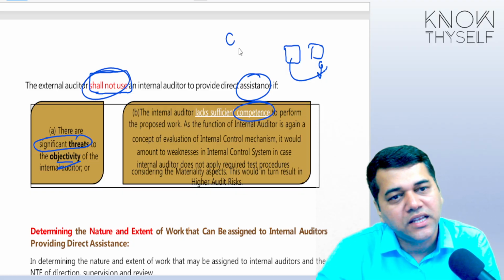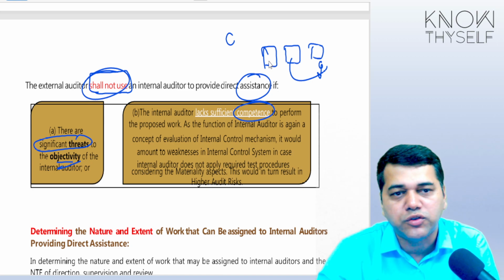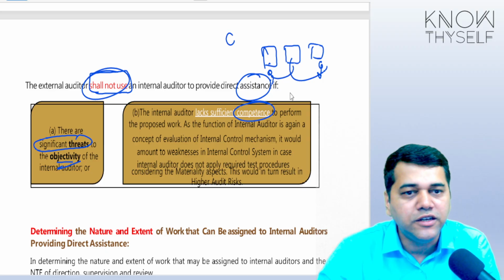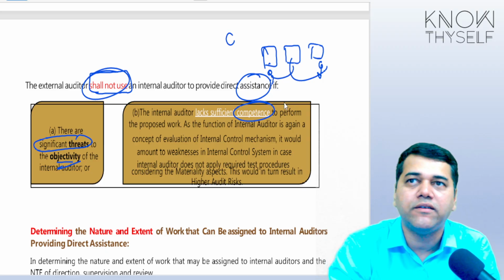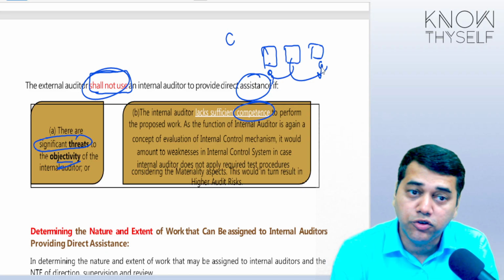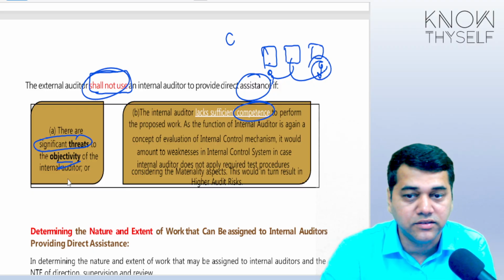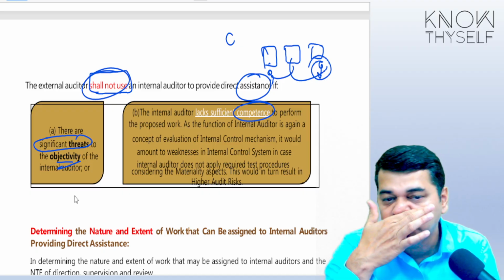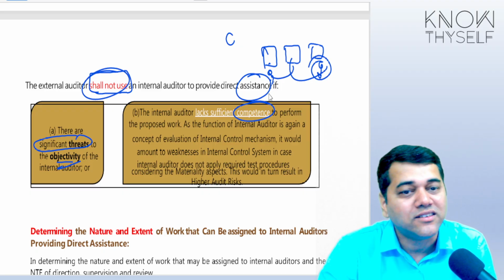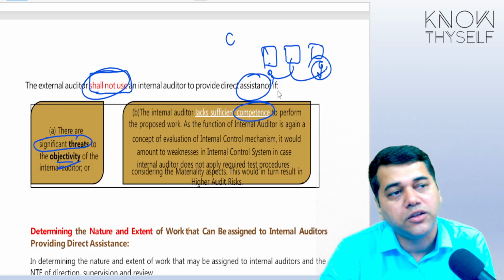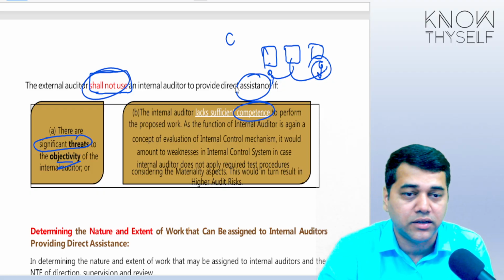If you bring another neighbor, on this side, with whom you don't have any dispute, and you use this kid, you don't have a threat that he will take that document and hand it over. But when you call this person, there is a high risk. This is a threat to objectivity, so you should not use him. And if they lack some competence, like they don't know how to climb the tree, you cannot ask them to climb the tree.